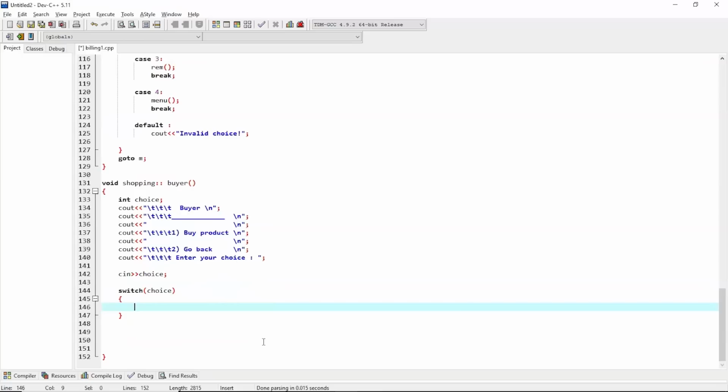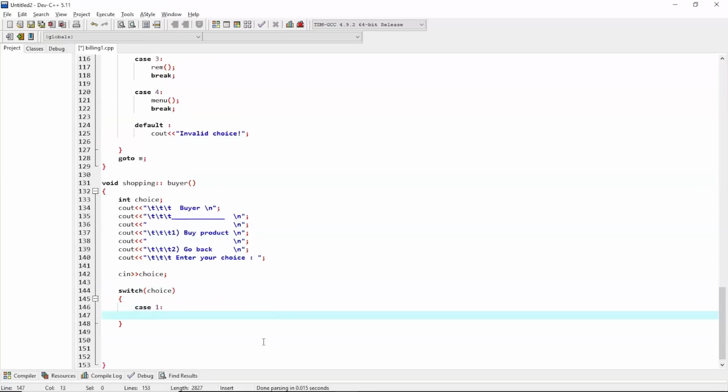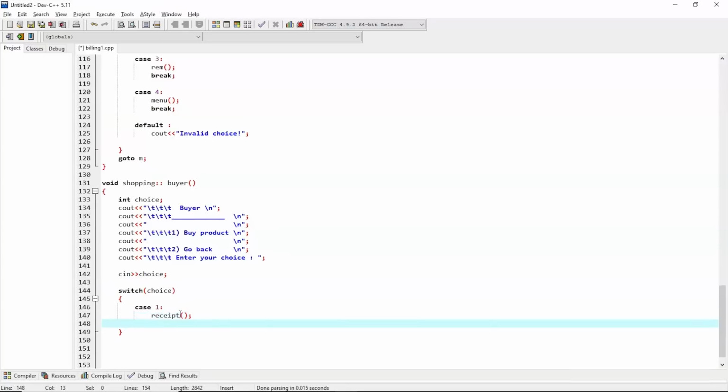So inside the switch statement, first of all, we'll create case 1. Inside this case, we will call the receipt function. Inside the receipt function, all the operations of the buyer will take place. So this is the receipt function, and after that we'll use break. Now we'll create case 2. In case 2, we'll call the menu function, as 2 would be go back, as we can see.